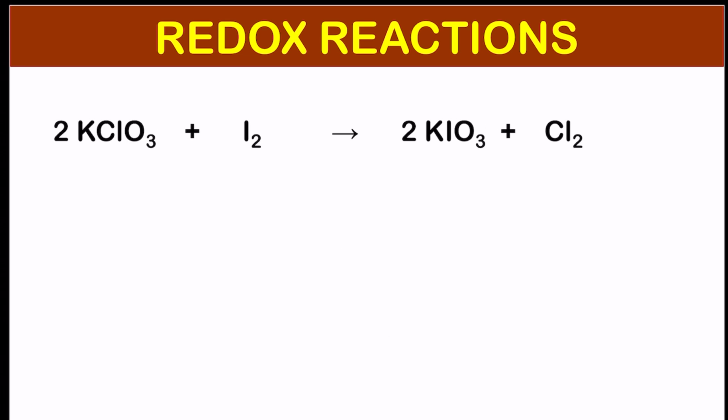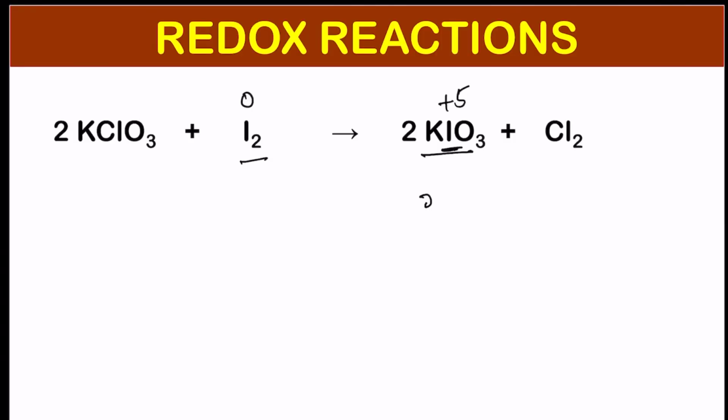Now let us look at the last option that is given. We can directly take one of them as an example. Iodine is in its molecular state. Oxidation state is 0. Here iodine is changing to IO3, where the oxidation state of iodine is +5. Sir, how +5? Recollect the previous question where we learnt about the calculation of oxidation state.